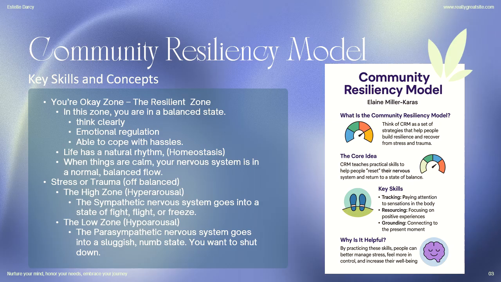The question we need to ask is, why does the resilient zone matter? Here is some good news. With practice and tools like the Community Resiliency Model (CRM) and Trauma Resiliency Model (TRM) skills, you can learn how to help your client and yourself return to the resilient zone more quickly when stress pushes you out of it. Understand, when you or your client is in the zone, no one is perfect, but you and they are okay, balanced, and able to cope. The goal isn't to never leave it. That's impossible. Life happens. But to notice when you're out and use skills to come back.